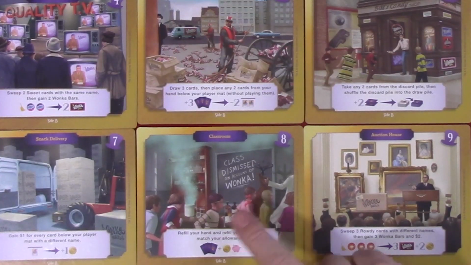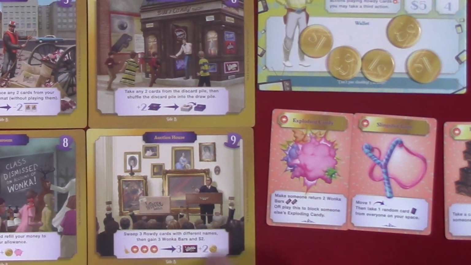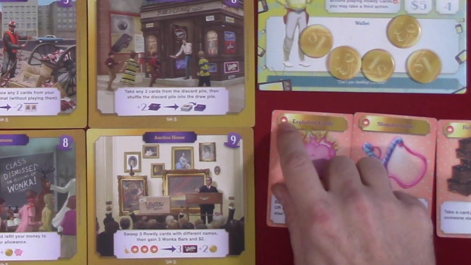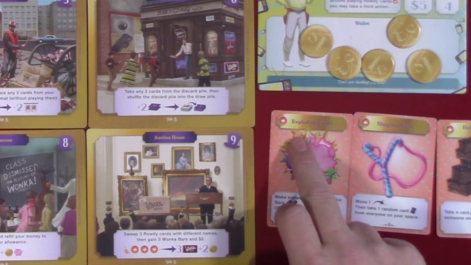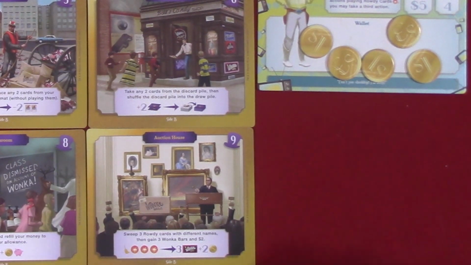Alright, now, if we go to the classroom, we will draw 3 cards from the draw pile and also collect our allowance. The final one is the action house here. If we were to sweep 3 rowdy cards with different names, we will gain 3 Wonka Bars and $2. Alright, so if we look at Mike here, he has 3 rowdy cards, again, the ones with this symbol here, firecracker symbol, I guess. And they are different names. He could sweep these and gain 3 Wonka Bars and 2 coins.